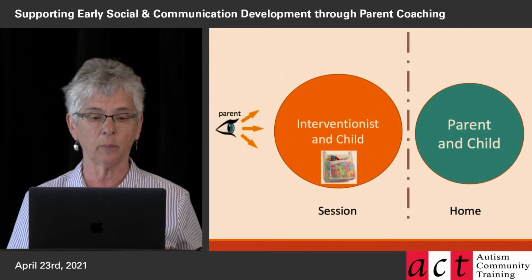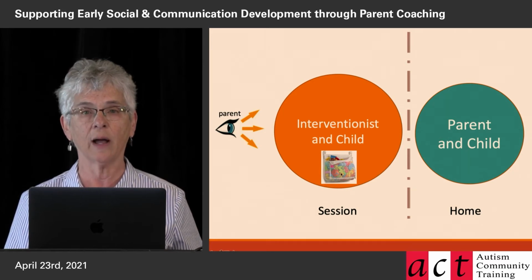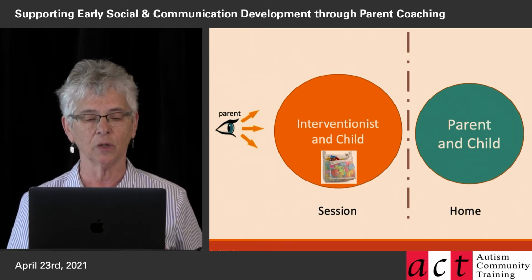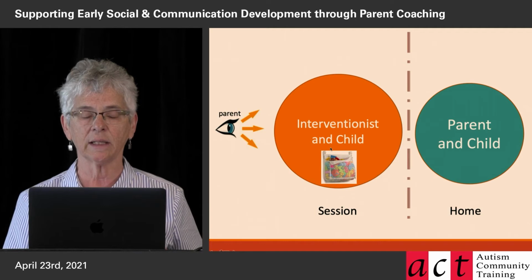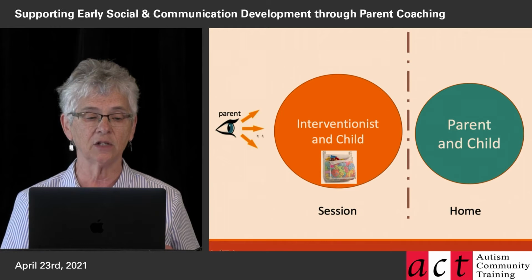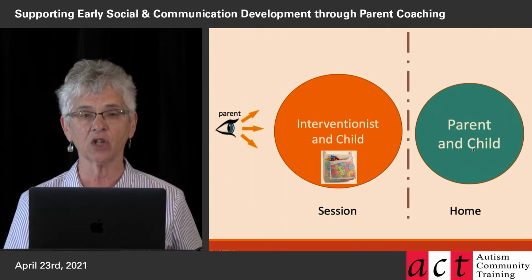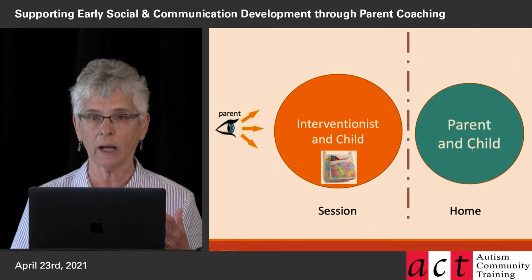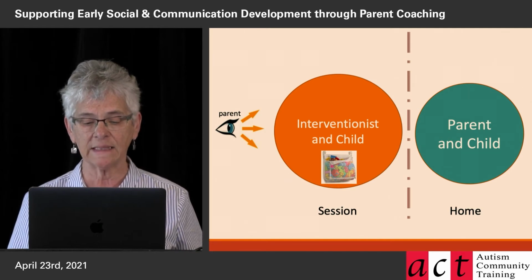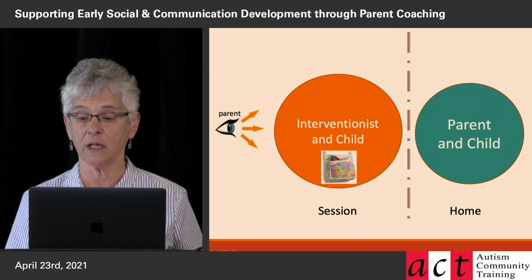So that's what this model looks like in writing. Let me show you what it looks like in pictures. Here we have the interventionist and the child. The interventionist arrives in the child and the family's home, usually with a bag of toys. The interventionist and the child interact while the parent watches, and there's some interaction between the interventionist and the parent, but mostly the interventionist is modeling, and then the parent and child try to figure out how to do that at home. Okay, we refer to that as an expert model of parent training. So I want to play 2 videos now.